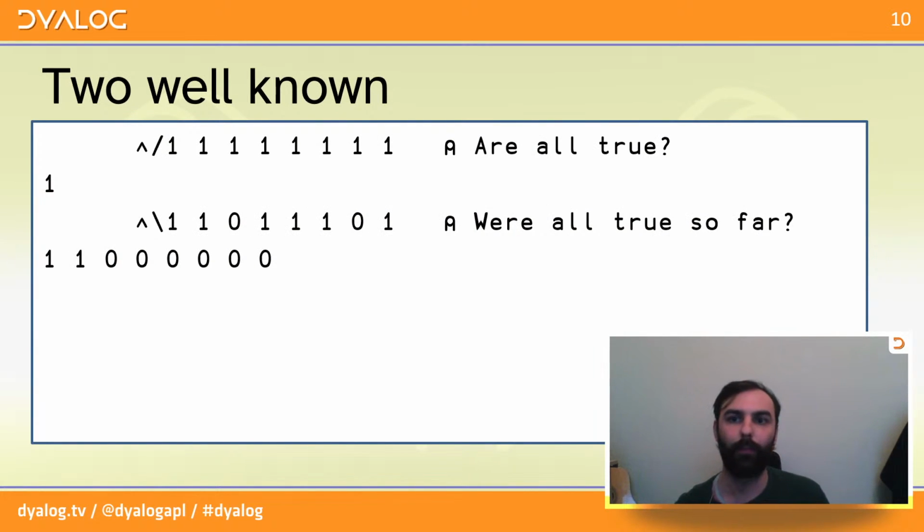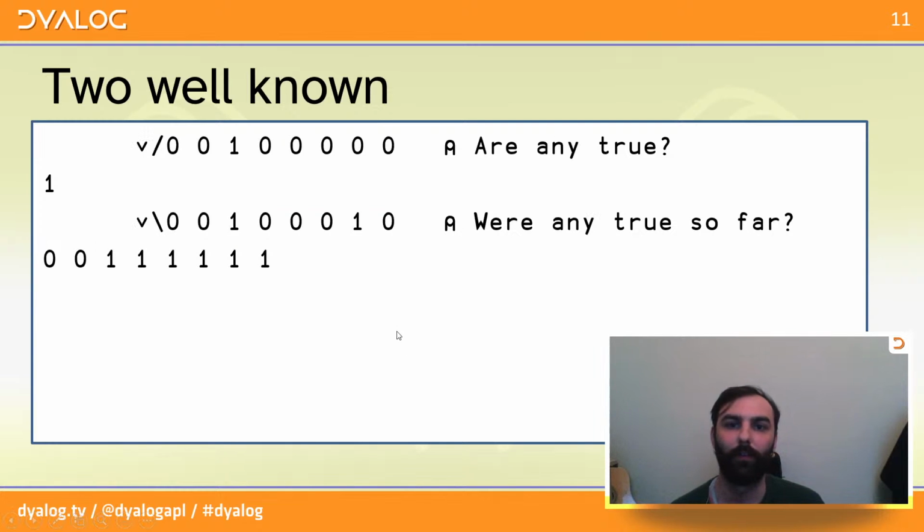So let's start with 2 quite well-known examples. And reduction asks, are all the bits true? And the related scan, and scan, asks, were they all true so far? So leading ones are all on. As soon as there's the first 0, all bits are off from there.